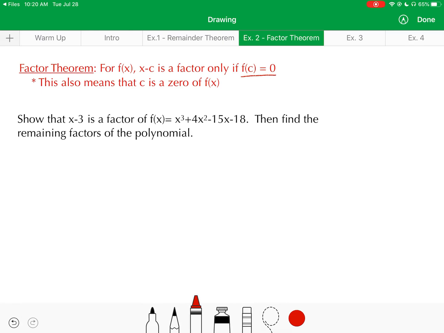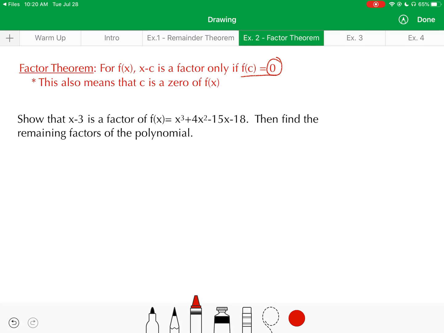Okay, and I mean, this is not a new concept. In order to be a factor of a number or of a function, whatever the factor is, it has to divide evenly into the function, and that's what this is saying. Now, when you divide evenly, your remainder is, of course, 0. Okay. Now, another thing we can conclude from this theorem is that if x minus c is a factor, then that means the value c itself is a 0 of the function. Okay. So let's look at this theorem at play in an example.